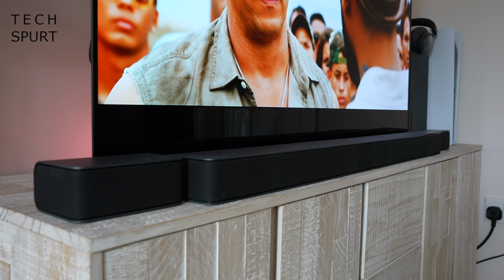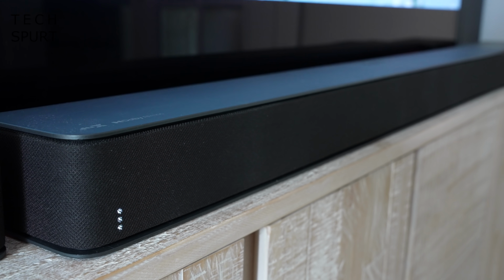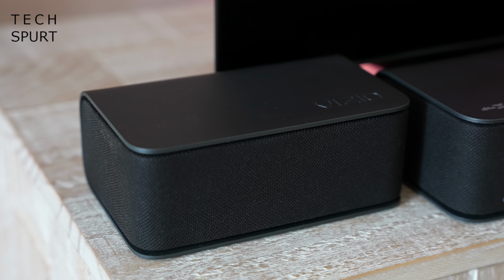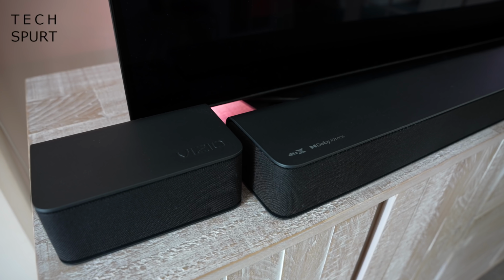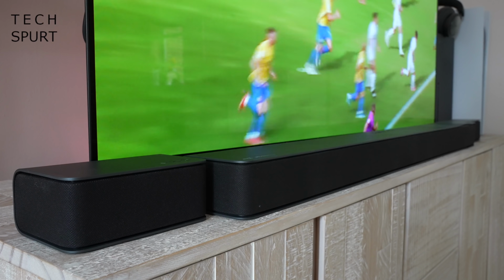Now, the Vizio M-Series 5.1.2 soundbar system consists of the big ol' bar itself, which stretching from edge to edge measures just under a metre. You've also got a 6-inch woofer and two up-firing satellite speakers which communicate wirelessly with the bar. Now, these satellite speakers help to produce that awesome surround sound effect which really immerses you in whatever you're watching, be it a live sporting event, bit of movie action, whatever you're into. And while they're best positioned at about head level just behind your seating area, they also work absolutely fine sat alongside that soundbar if you find you don't have enough space in your general living area. With this kind of arrangement, you can configure the Vizio to use the very clever DTS Virtual X to create a surround sound output instead.